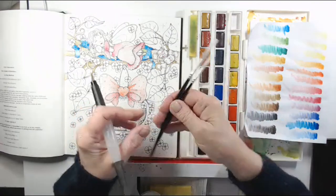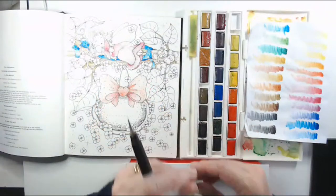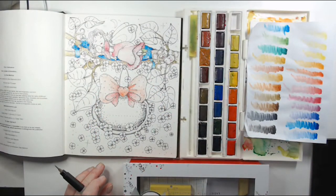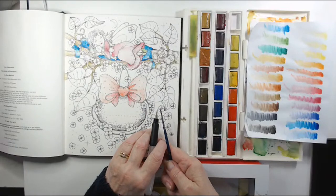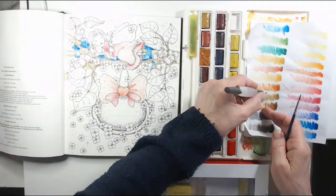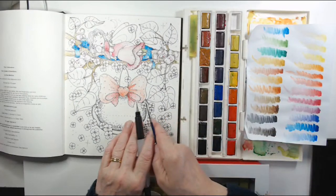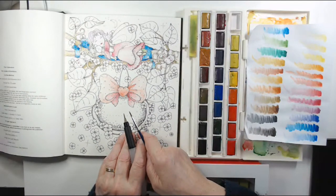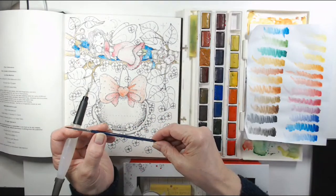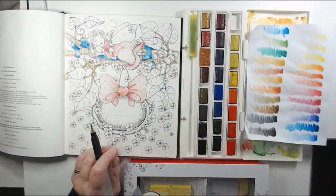You see, I have these sable brushes. These are series 16, but they're still a bit too precious for colouring books, really. I don't really want to use my sable brushes on there. Let me have a look at this one. It is quite a nice brush, I have to say. This is a size one, I think. Yeah, it's a size one. It really does the job quite well.